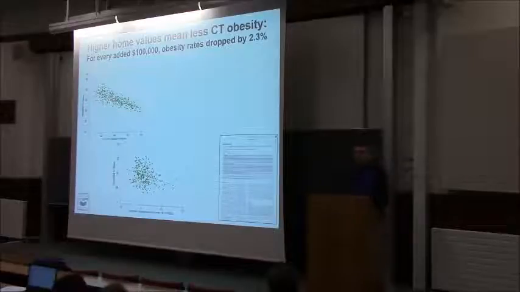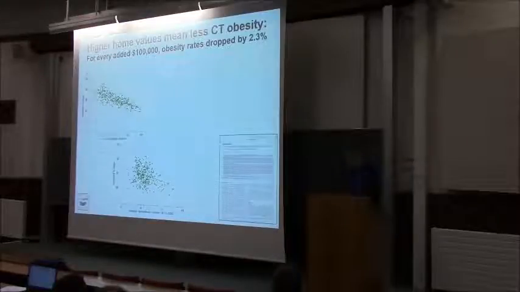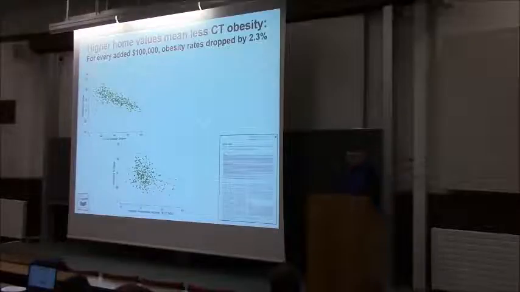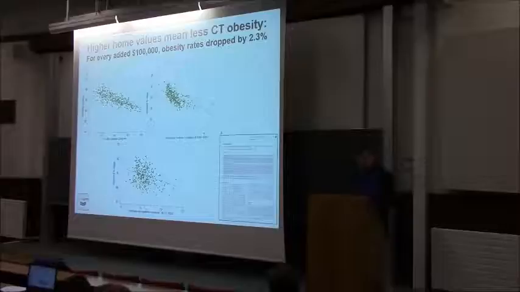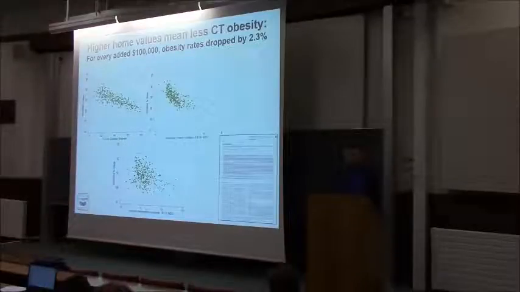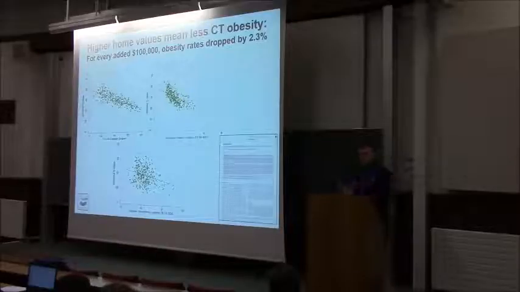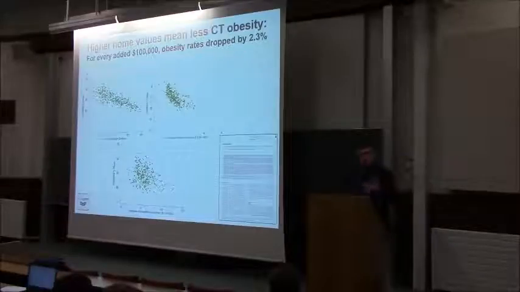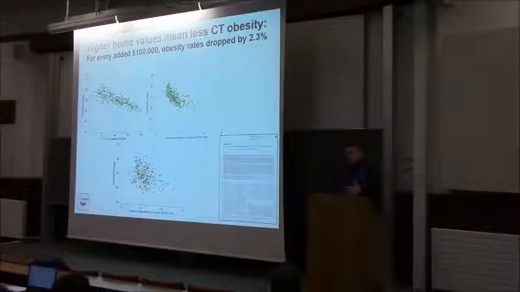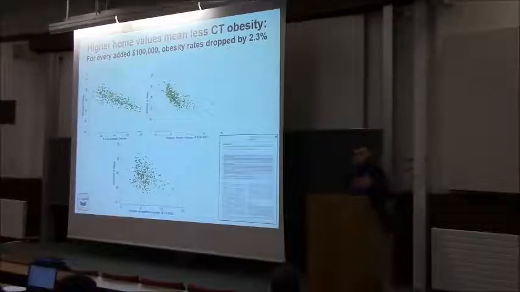But anyhow, what we're finding is that as we were looking at education and income, notice that obesity is really linked to education much more so than to income. These are aggregate ecological data at the level of the census tract. And notice as we look at property values, they do as good a job as does education, whereas income is really pretty much not related. And so we find that for each additional $100,000 in added property values, obesity rates drop. So we thought, well, this is interesting at the ecological level of the census tract using aggregate data. Can we do something similar at an even finer level of geographic resolution?